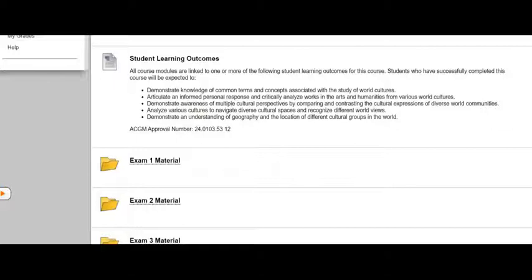It really does help to know what to expect, and basically to know as a student that the material you're learning isn't frivolous. There is a rhyme and reason for everything. Underneath the learning objectives and the goals for the course, that's where I'll start listing all of my materials.